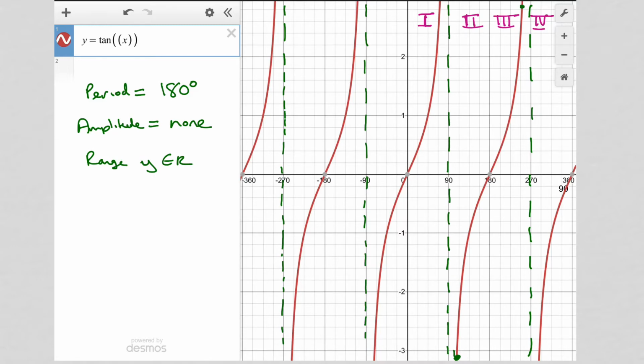What about the domain? What is the domain? Well, yeah, it's definitely the x values, but what is this specific domain? Is x an element of real numbers anymore? No, you've got all the asymptotes, but you have all the other numbers. So x is an element of real numbers, but x is not equal to k times 90 plus 180 degrees.